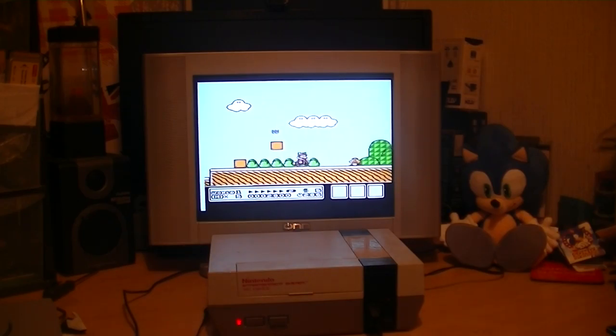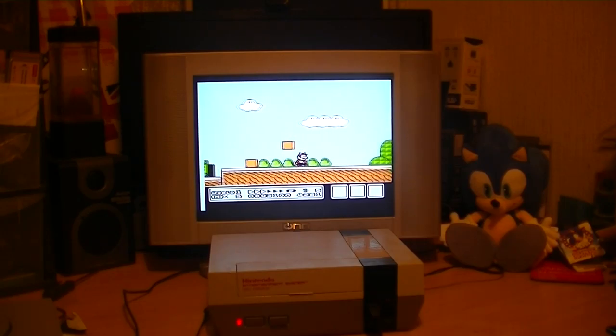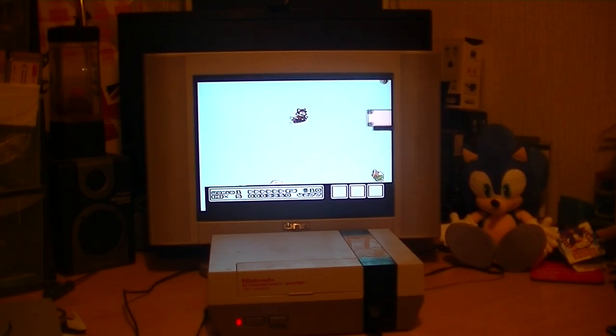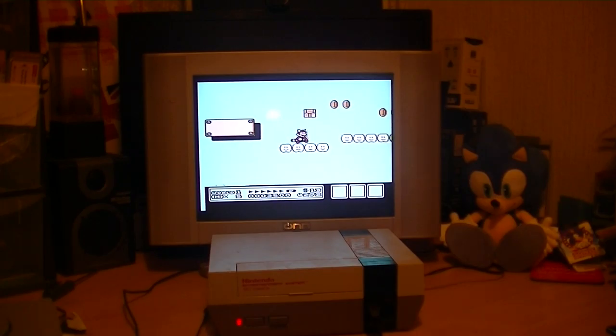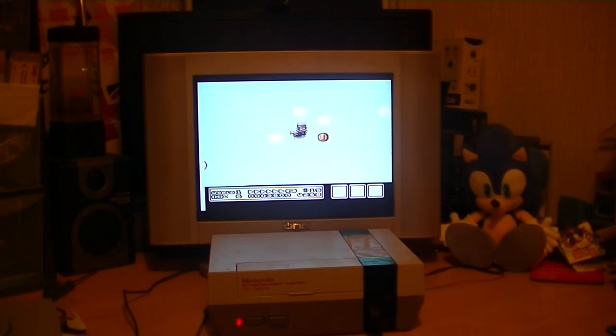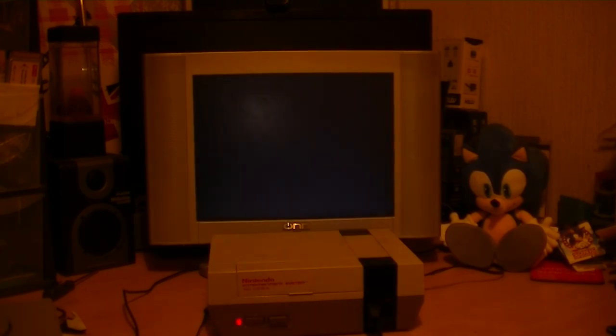To be honest, ever since I got this cartridge, it hasn't been out the machine. It saves on wear and tear on the Nintendo itself, reinserting cartridges. We've got every game. The only games it hasn't got, like I said, is the Zelda games, so I might buy them separately. It hasn't got quite a few others as well, but it's got some of the best choice. Definitely. So yes, all the Mario games, all them three Mario games here.